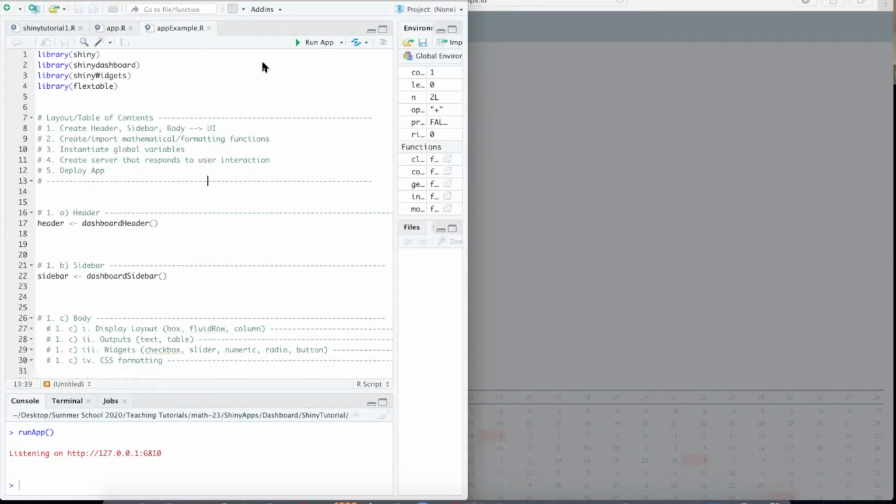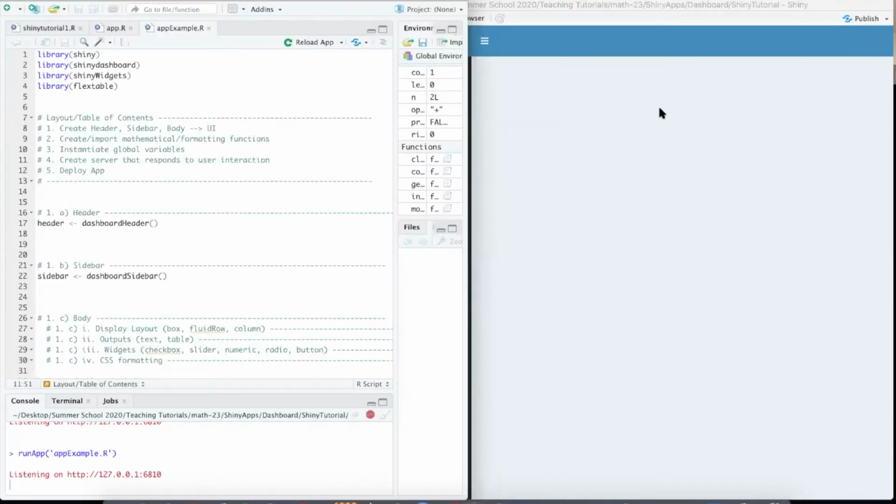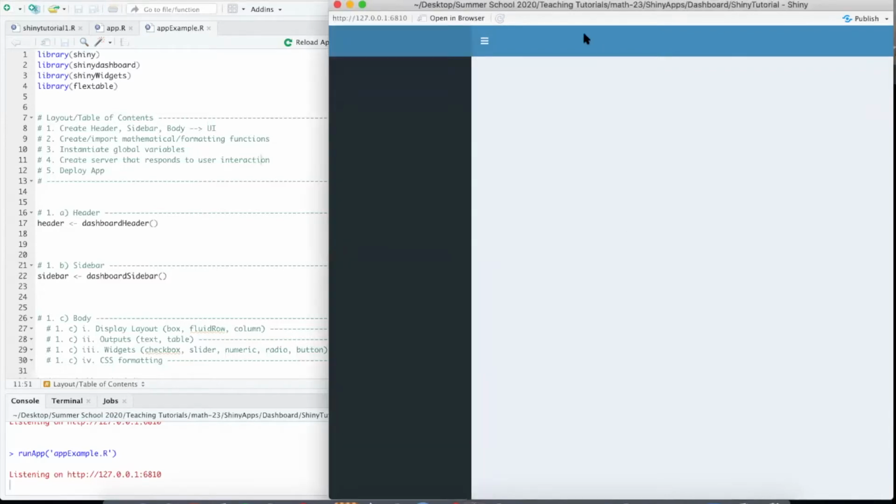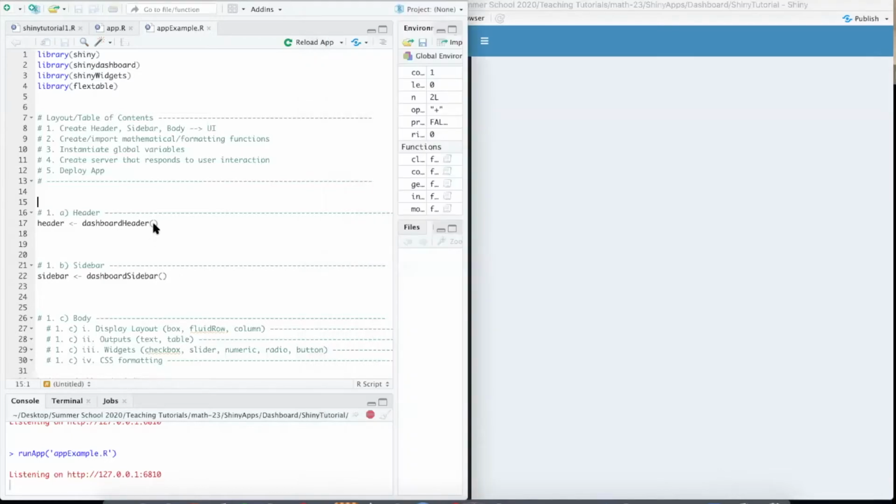Now to run an app, you either click run app, or on Mac, you can hit the shortcut Command-Shift-S. Okay, so yeah, here we see here's a header, here's a sidebar, and of course here's the body. So what we're gonna do to this header is add a title. The way to add objects or specific components to a certain layout object is you pass them in as parameters. So here we're going to say title equals, and then title, modular arithmetic.